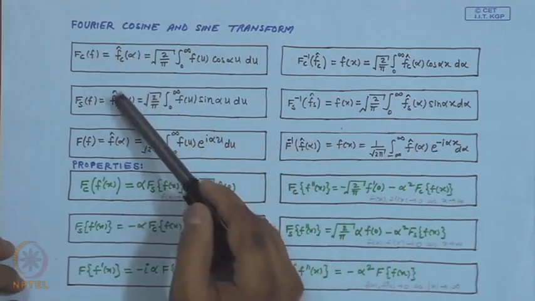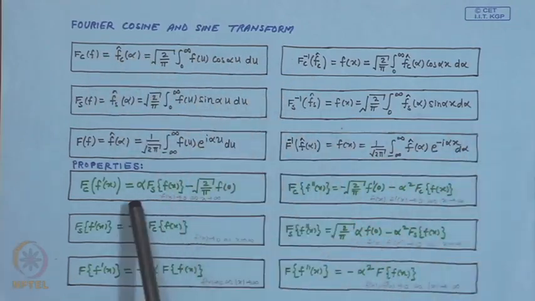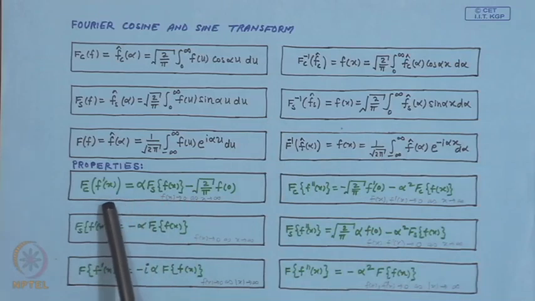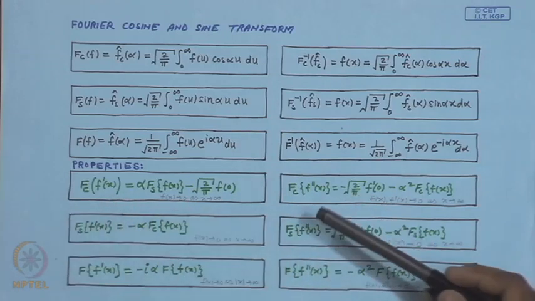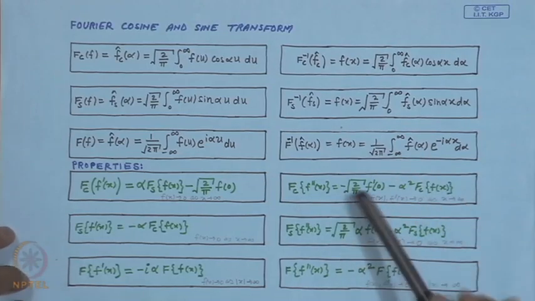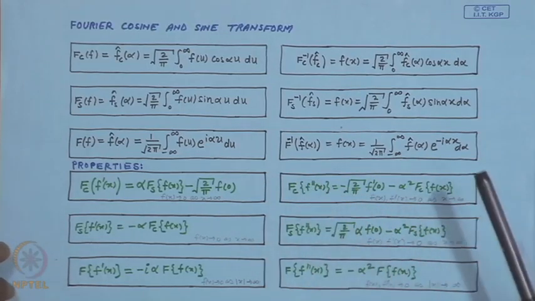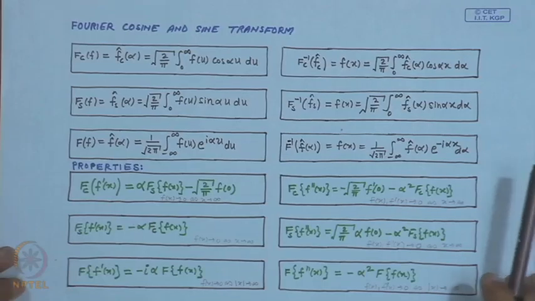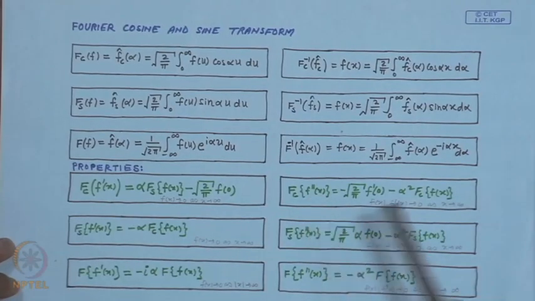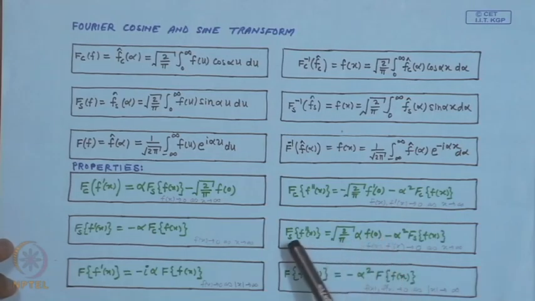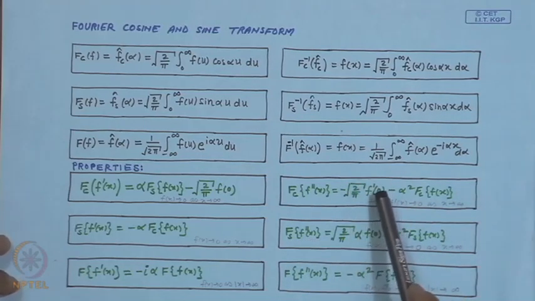So, in these cases, if we just look at the derivative properties here. For the Fourier cosine transform, for example, in the double derivative we will be using for the second order partial differential equations, f prime 0 appears, whereas in the sine transform f 0 appears, that is, the functional value at x equal to 0, and f prime 0 is the first derivative of that function at x equal to 0.